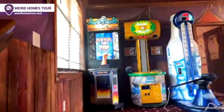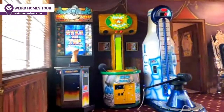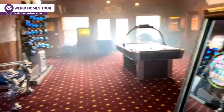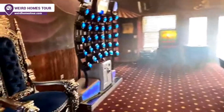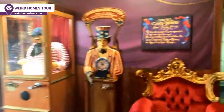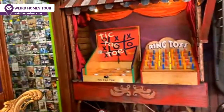So the first thing you see when you come up is this trio of arm wrestling, whack-a-mole, and the hammer strike to see who's the strongest person in your group. All carnival-themed arcade games. A lot of bright sunlight coming in today. This is a magic mirror where you take pictures of yourselves and share them on social media. That's one of the speed of light games where you race to see who can tap the most lights first. We have a fortune teller, a love tester. We have custom built carnival booths where you can play the old school wooden carnival games like the bottle stand up, ring toss, and tic tac toe.